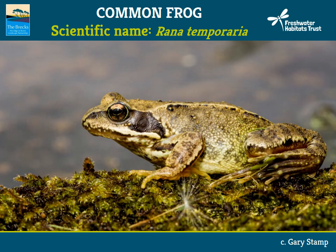Moving on to the common frog, this is one of our most familiar and widespread amphibians. The common frog population in the wider countryside declined dramatically during the latter half of the 20th century, mainly due to agricultural intensification and the loss of farmland ponds. Garden ponds have been something of a saviour for the species, with populations thriving in suburban and semi-rural residential areas, where the species' powers of dispersal have helped ensure its survival, with newly constructed ponds often being quickly colonised.